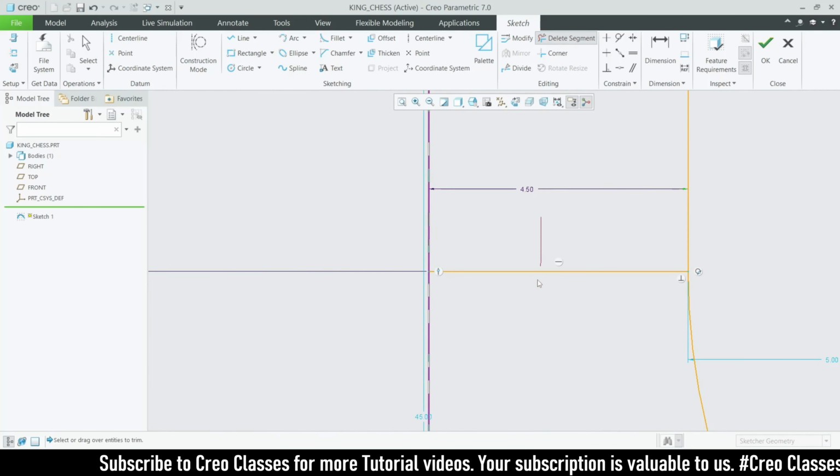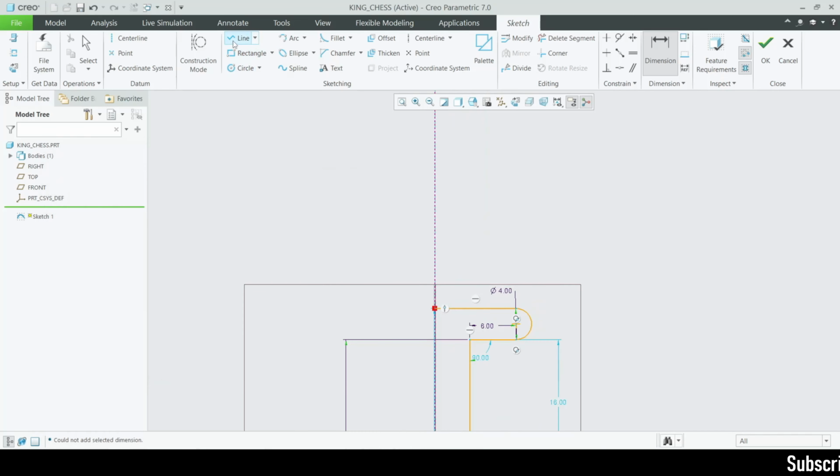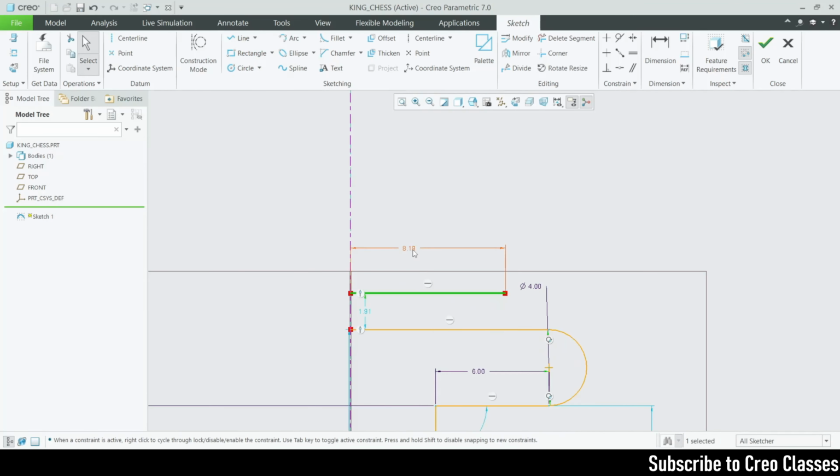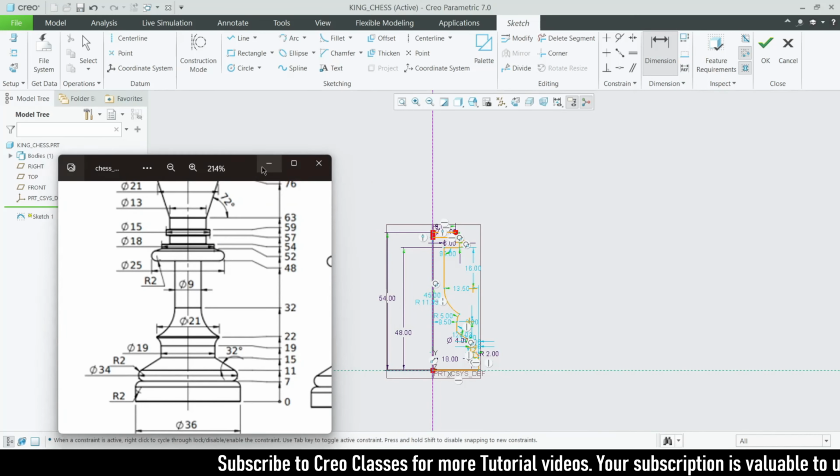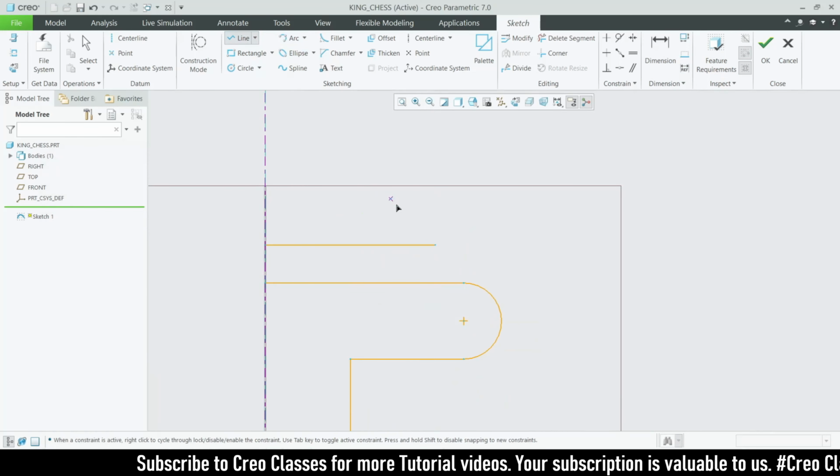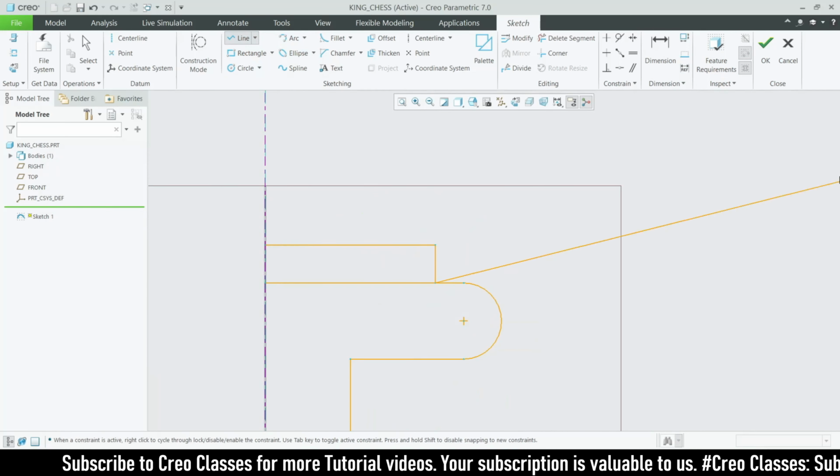So then after this, we have to create one more line to a value of 18 with a height of 54. Okay, so let's draw a line. So this will be 18 divided by 2, and dimensions from here till the bottom it will be 54. I think it will be 54. Okay, so yep, we can directly join this line to this, and then let's delete this line. Okay, so yep, let me just zoom like this.